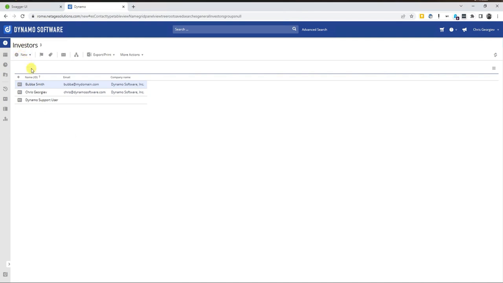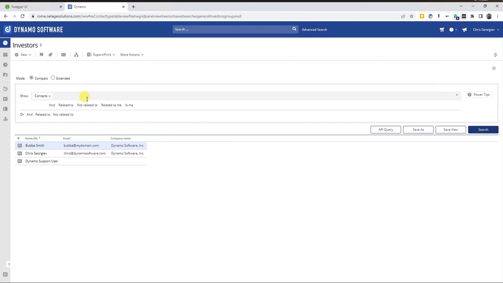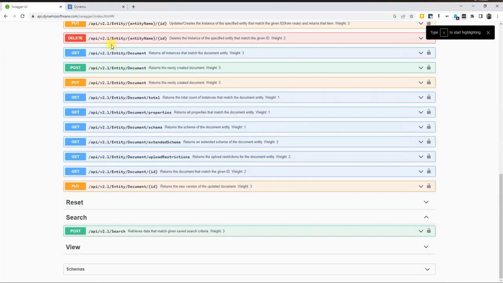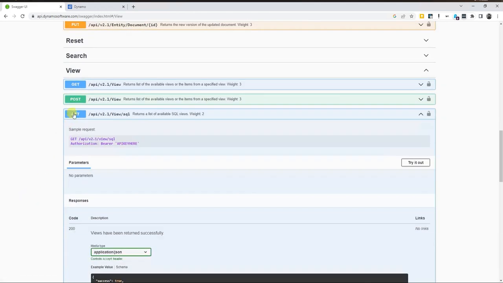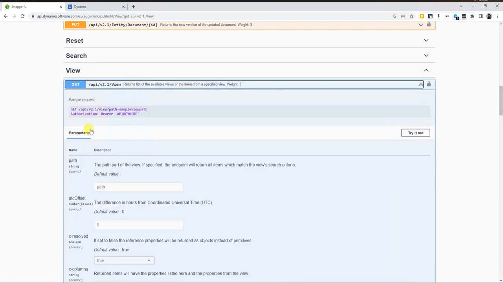Now, this is a view that I've created, and the search conditions are simply give me all the contacts. And this view has been saved in the system. Now, to get a list of all the views in the system, you simply need to call the view endpoint, and it will give you all the views.